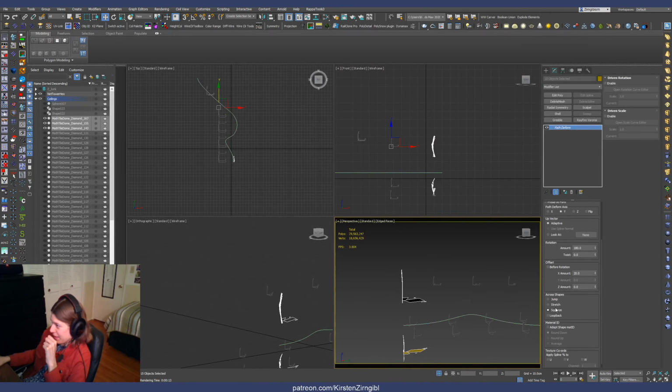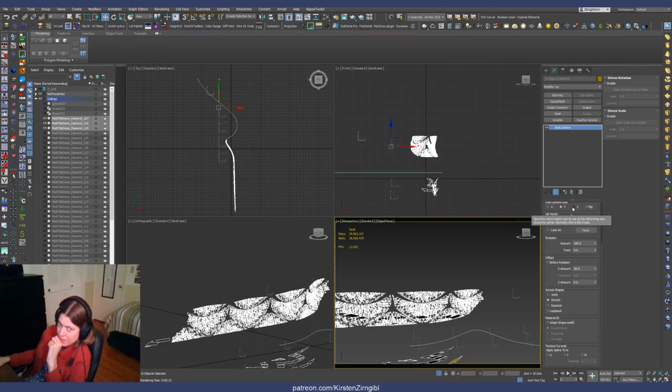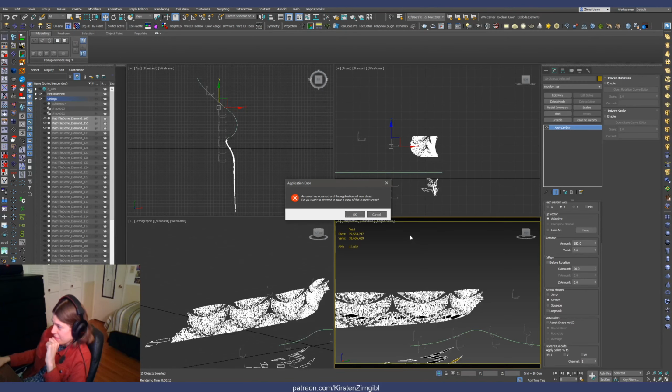I don't know why it just did that when I chose squeeze. What's the difference between stretch and squeeze? If I had lots of time, I would go into the manual and look, but I don't want to bore you guys, so I'm just going to. Oh, that's kind of useful. You always want texture coordinates. Oh no. Well, this is what you get when you play around with stuff you're not used to.